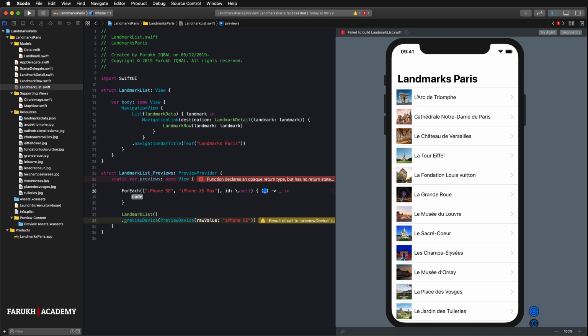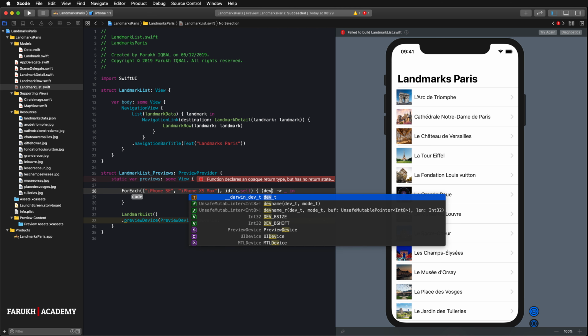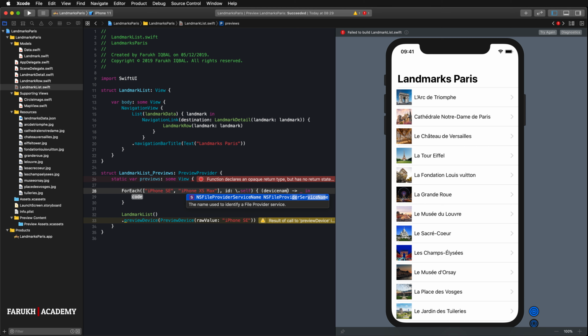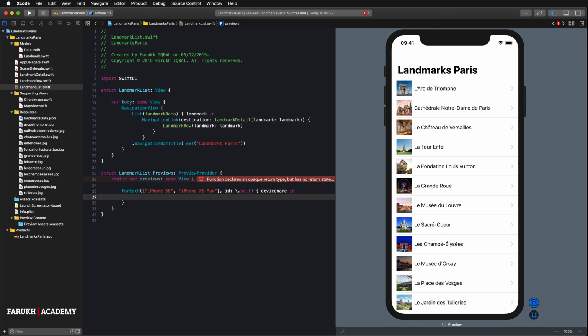And then press enter. Here we can write deviceName, and here cut and paste that. Just like that.